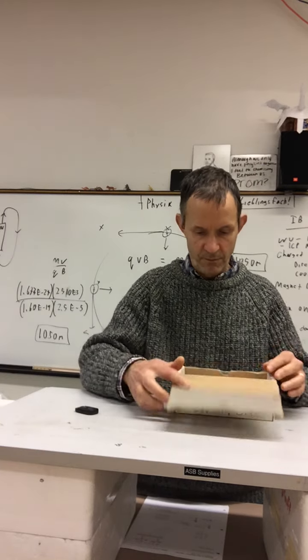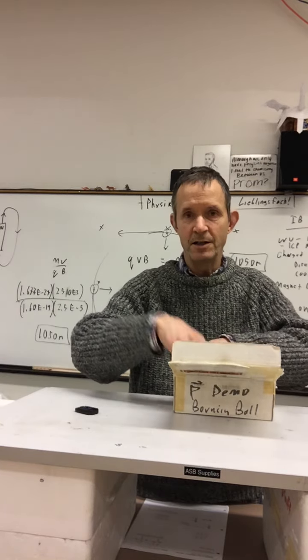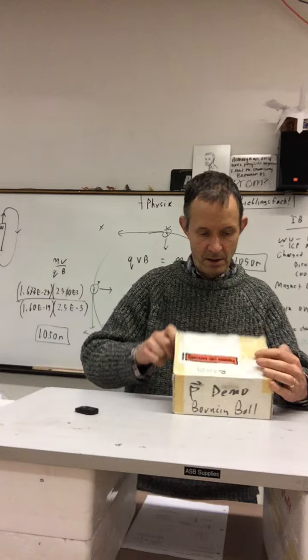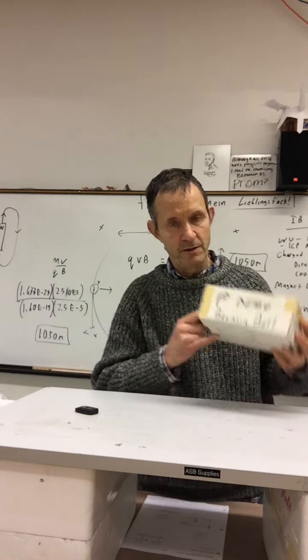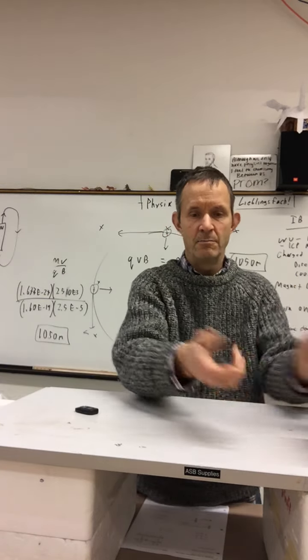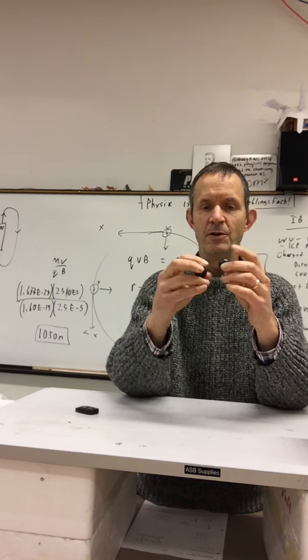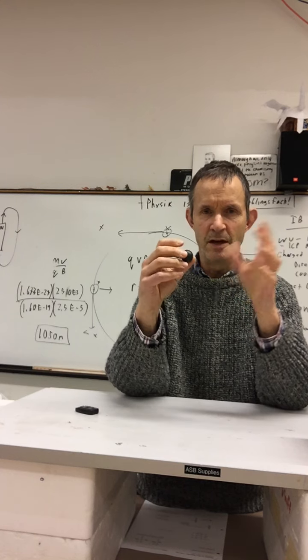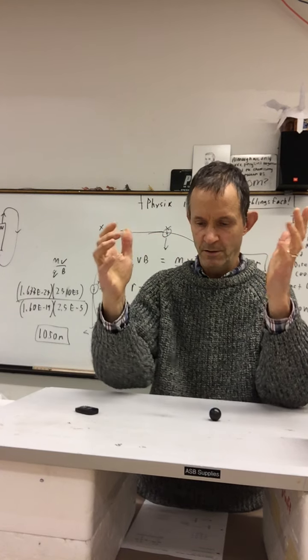Here's some demonstrations you could do with elastic and inelastic collisions. In this box there's a bouncy ball and a not bouncy ball. The one that looks kind of weirdly shiny doesn't bounce. The other one's just rubber.